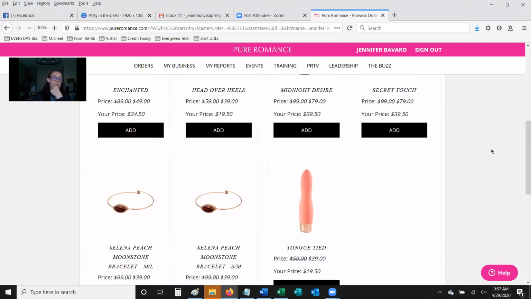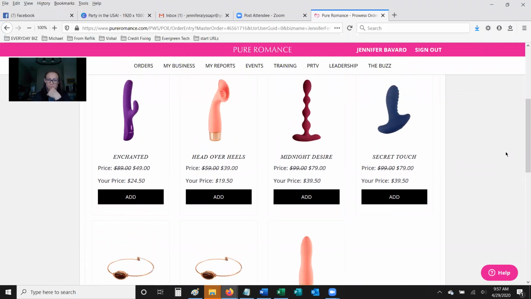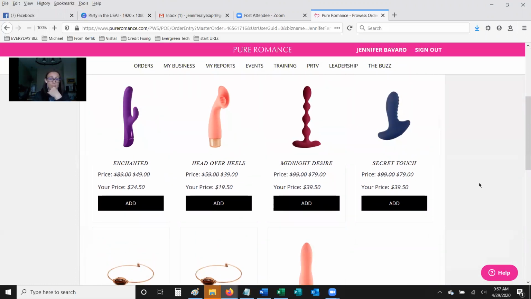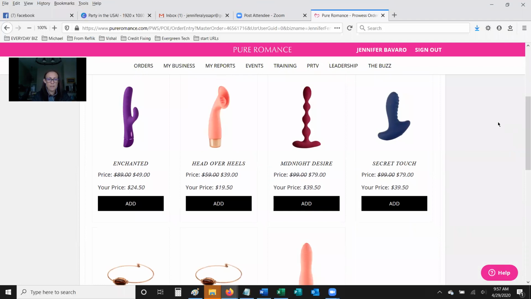Now, right now it happens to be filled with toys. A lot of times you'll find mostly 6 packs of liquid items or a bunch of liquid items. Sometimes there are items that are being discontinued, but not always. In this case, only 2 of these items are items that are going off market. Everything else is just an opportunity for us to stock up and save. So let me explain what I mean.